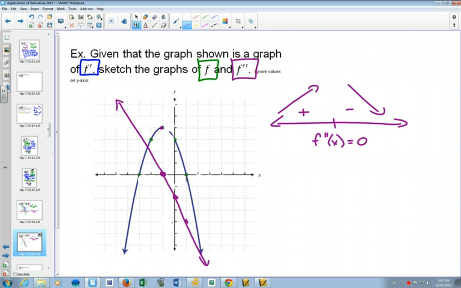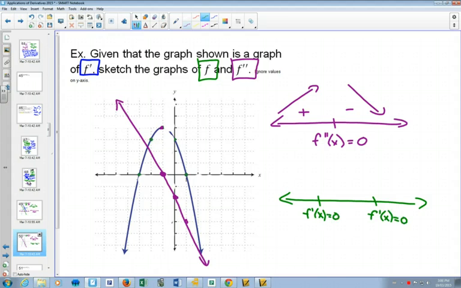Now, going to our blue graph. Now we have our derivative graph. Going to our green graph, we have our derivative graph. Okay? If this is our derivative graph, it tells us some stuff. It tells us that at this point, which is 1, 2, 3 to the left, I don't know that that's 3, but I have that point there, and then there's 1 to the right. Those will be 2 points where our derivative is equal to 0. So we know that our derivative is equal to 0 at 2 points.